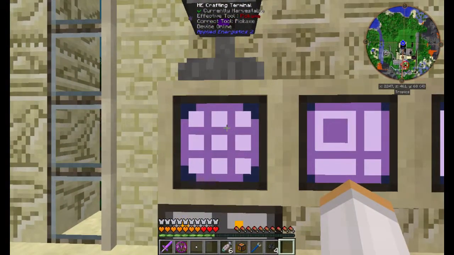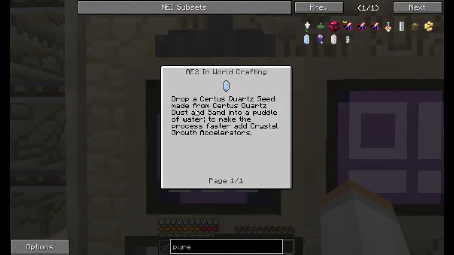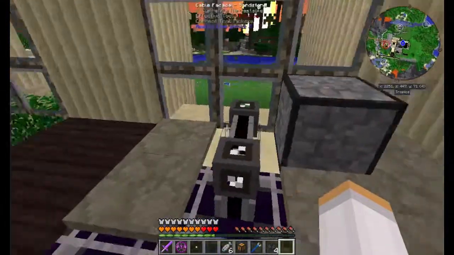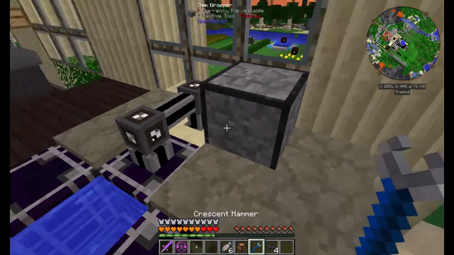So now that we have the seeds made, it tells us that all we have to do in order to make this is to drop the seed made from this into a crystal growth accelerator. So this thing up here is going to drop those seeds into here. So we need to figure out how to make this work.